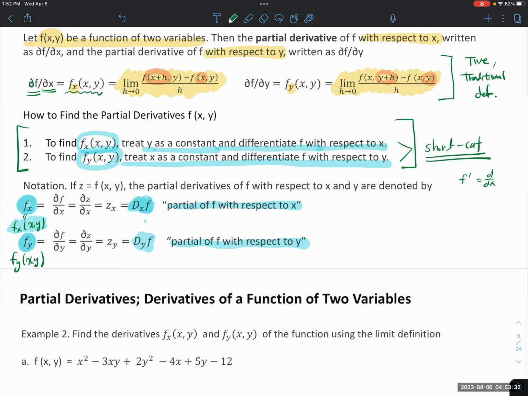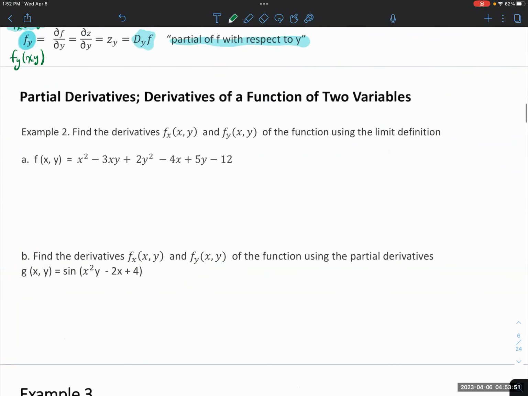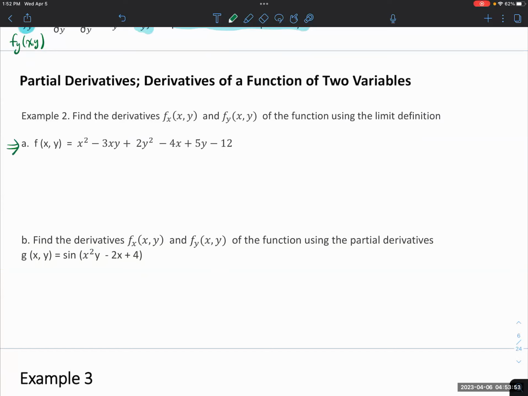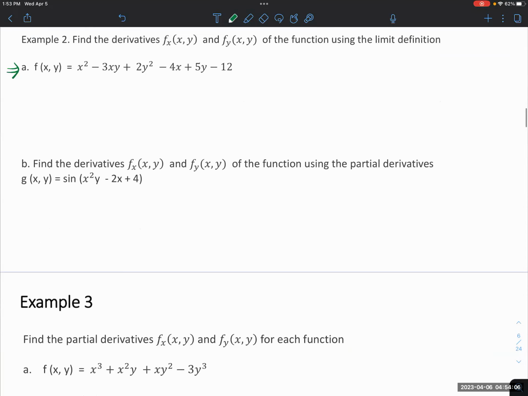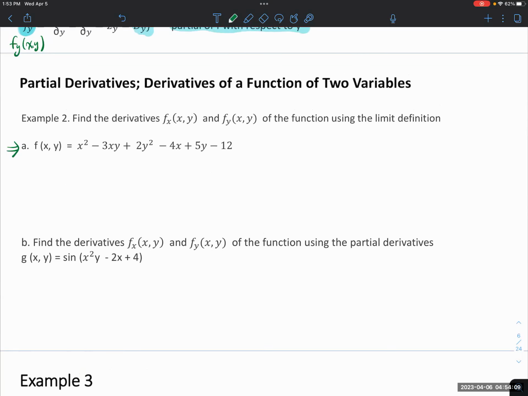Now I'm going to show you the shortcut method. When you take the derivative with respect to x, y will be considered a constant all the time. Same thing, if you take the derivative with respect to y, x is going to be a constant anyway. We're going to consider that. So I will show you the same question, from example 1. We took a long time to find each differentiation of x and y. Now let's do this work. I'm going to do both. Actually, I need more space, but anyway, let's go step by step.